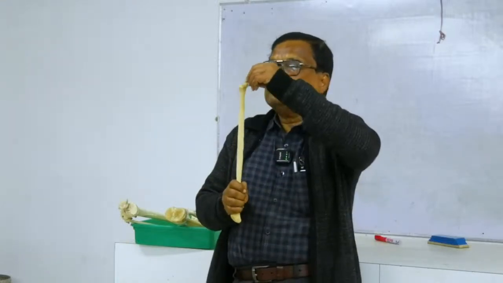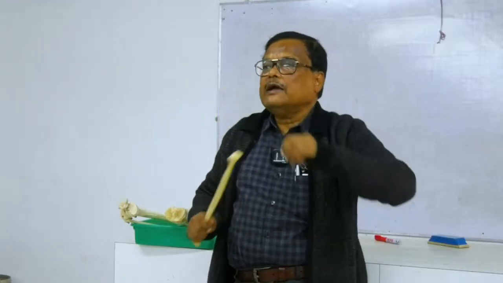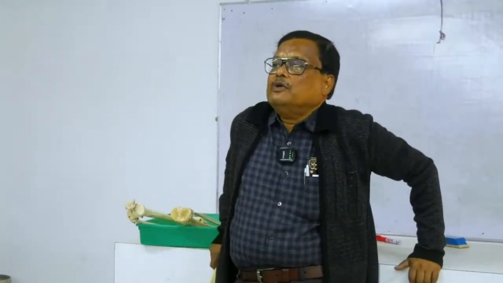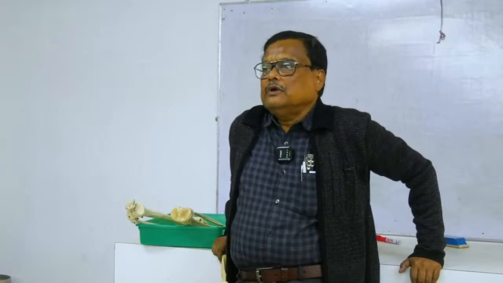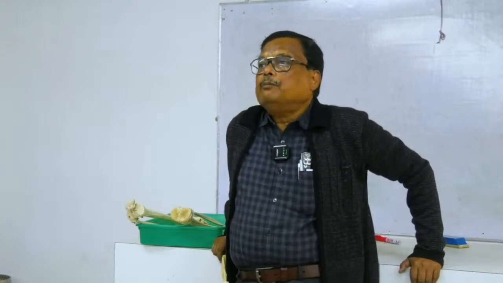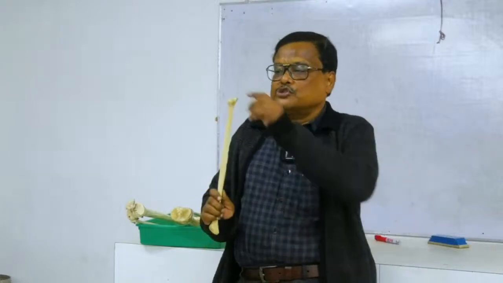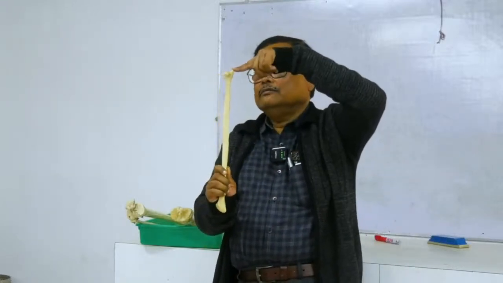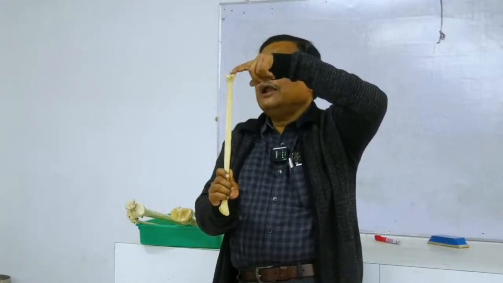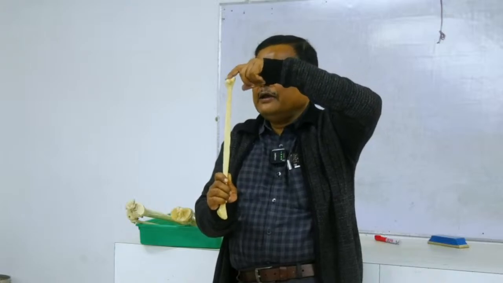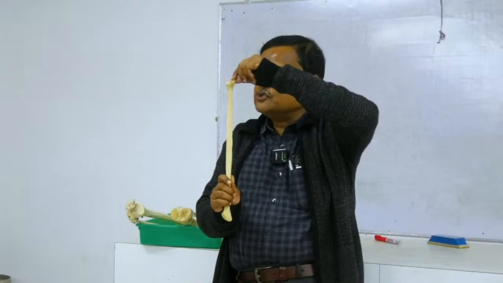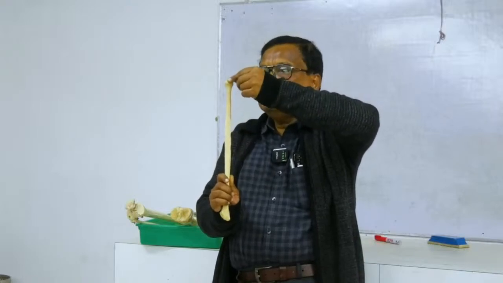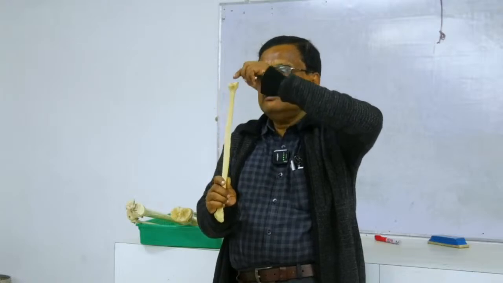আপার এন্ডে একটা ইয়ারের মতো প্রজেকশন আছে, তাকে আমরা বলি স্টাইলয়েড প্রসেস অফ দ্য ফিবুলা। কি বলি? স্টাইলয়েড প্রসেস অফ দ্য ফিবুলা। ওটা কোন দিকে থাকবে? পস্টেরিয়র দিকে এবং ল্যাটারাল দিকে, posterolaterally. So fibula has got an upper end, a posterolaterally directed styloid process, and an anterior border, posterior border, medial border.